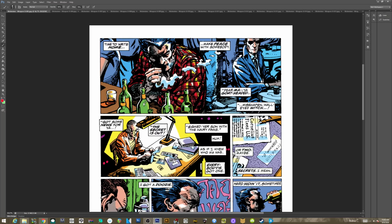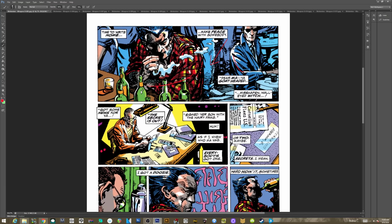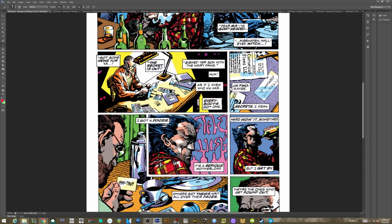It's fascinating. In a script, it might be like, we cut to Wolverine in a bar. There's a secret agent with smoky glasses staring over at him, looking suspicious and obvious that he's there. And we've got tough bikers and stuff like that. He shows there's tough bikers by having denim pants and a boot. He shows that Wolverine has been here a long time by these empty bottles. And we see this guy very clearly. Talk about efficient storytelling for a guy that really draws a lot of detail.